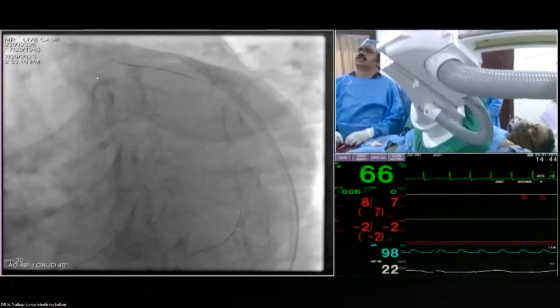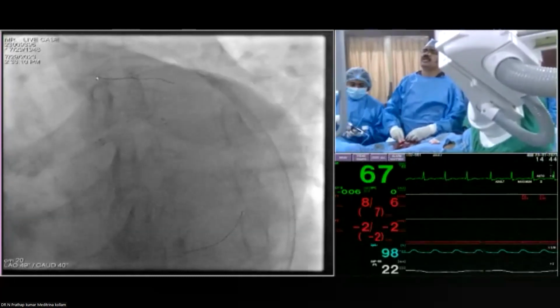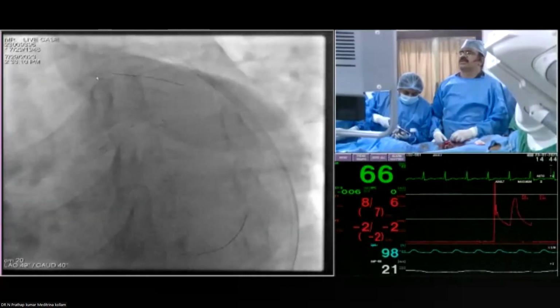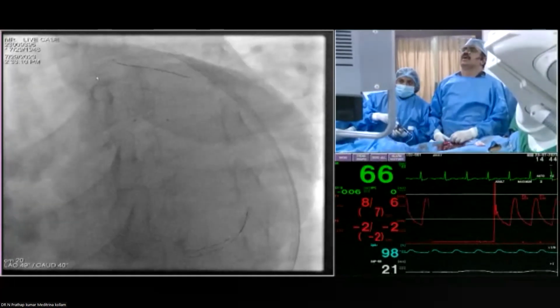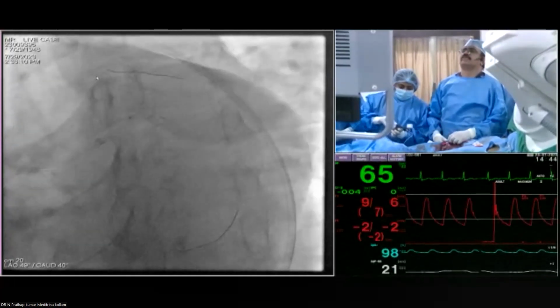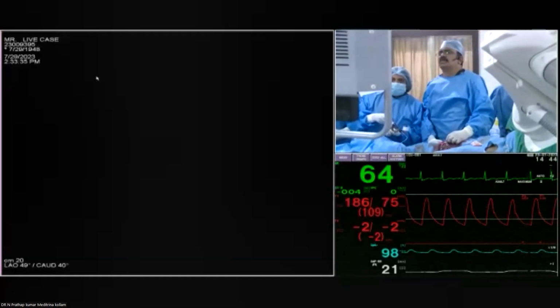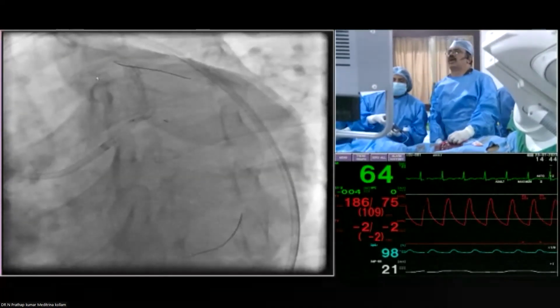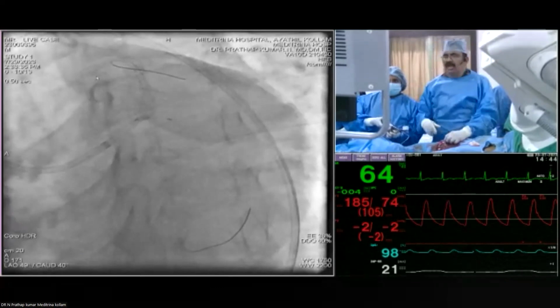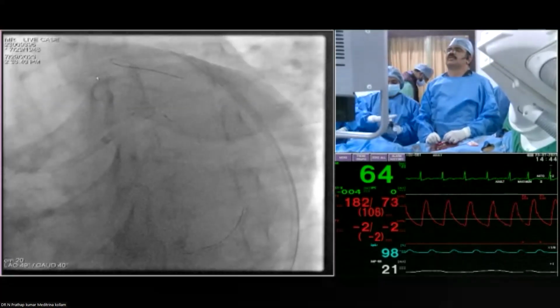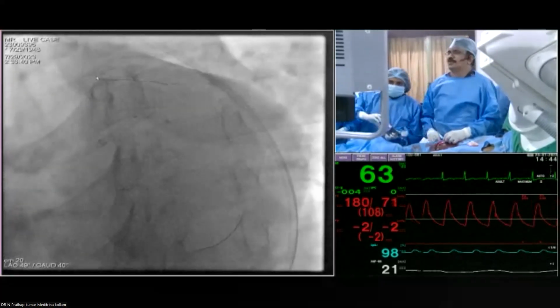So now I'm actually going to dilate this part. The balloon easily went inside. It's a 2 millimeter balloon, not a very tough balloon. 10, 11, 12, 13, 14, 15. I just wanted to do the imaging. Only for the imaging catheter to go, I decided to take this balloon, because if I decided to take an OCT, because everybody is doing OCT, I also wanted to do an OCT today.